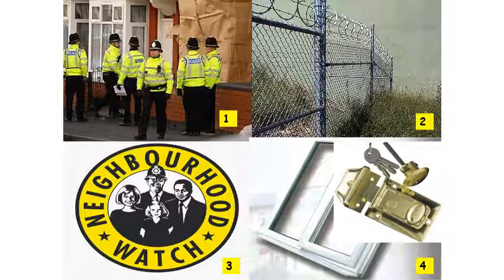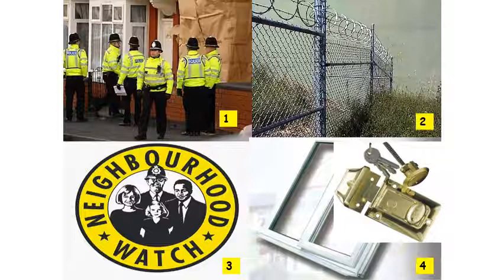Number 2 is a large fence. Now this is something that somebody that owns a property could do to make it harder for people to get into and get back out of as well. Number 3 is neighbourhood watch, the nosy neighbours. Now if you have these stickers up and if you as a community look out, this means that anybody who's likely to do a crime may be more concerned that they're likely to get caught if they've got people looking for them. So this is a way of encouraging the neighbourhood to work together to try and spot if anything bad is going on.